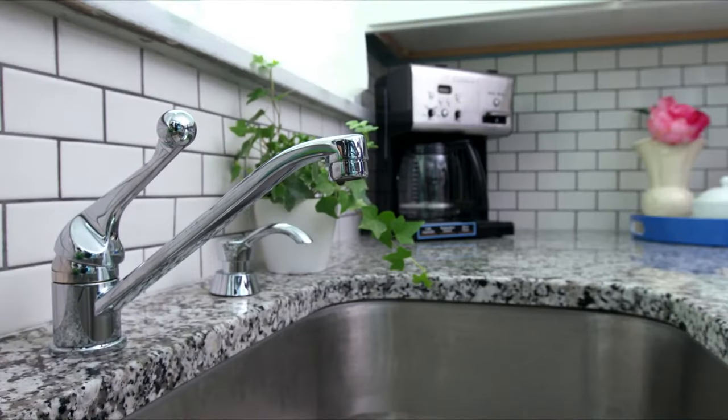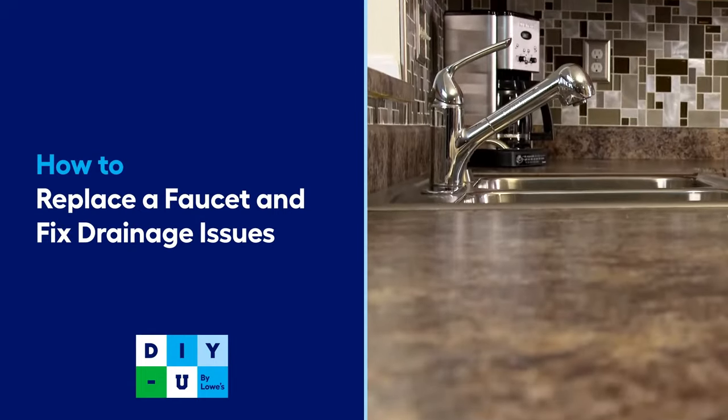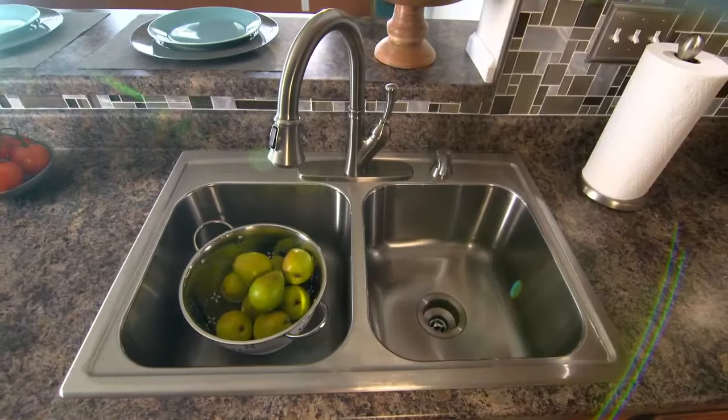Got a dripping faucet? We'll show you how to fix several common types of single and double handle faucets. And if you're ready for an upgrade, we'll even show you how to install a new faucet.